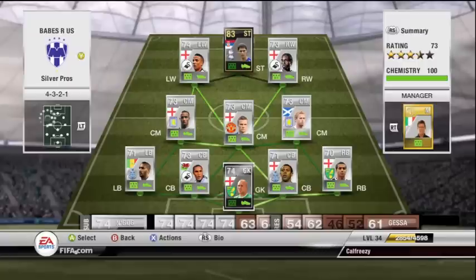The bench, pretty standard. I know you guys can't really see it. Engog, well, I can't even say his name, but he's a Russian, and he's got 90 plus long shots. He is an absolutely amazing player, and I would like to do a video on him. I'm looking to do a video on a few players.